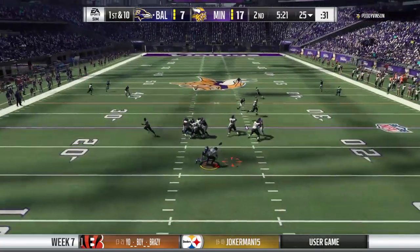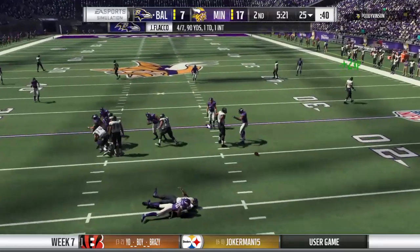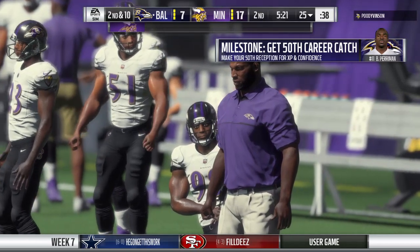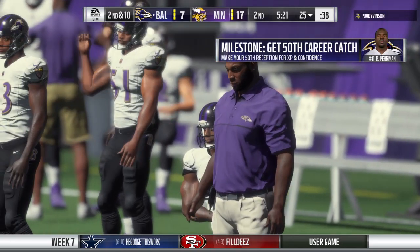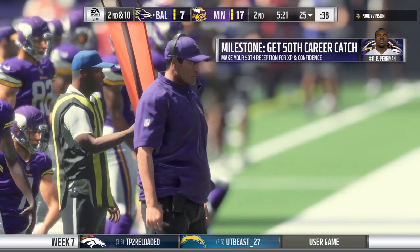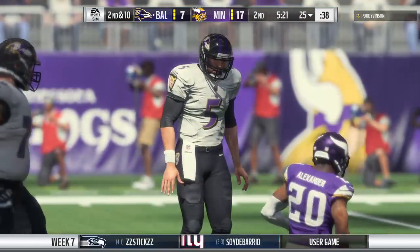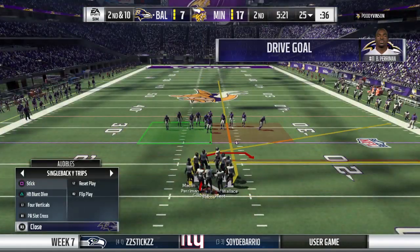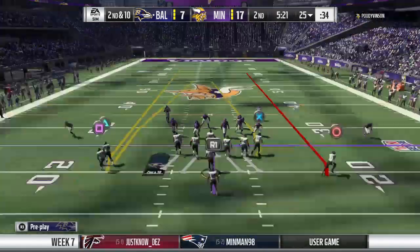Now a play fake here on first down. And he'll be hit as he releases it, and that'll fall incomplete. I think there he had to come up with his primary receiver in a big way, just trying to get it to a secondary guy, unable to get that play completed. Checked down, but didn't even have enough time to do that. Incomplete. And on 2nd and 10 now. And on the outside, they're playing press coverage.